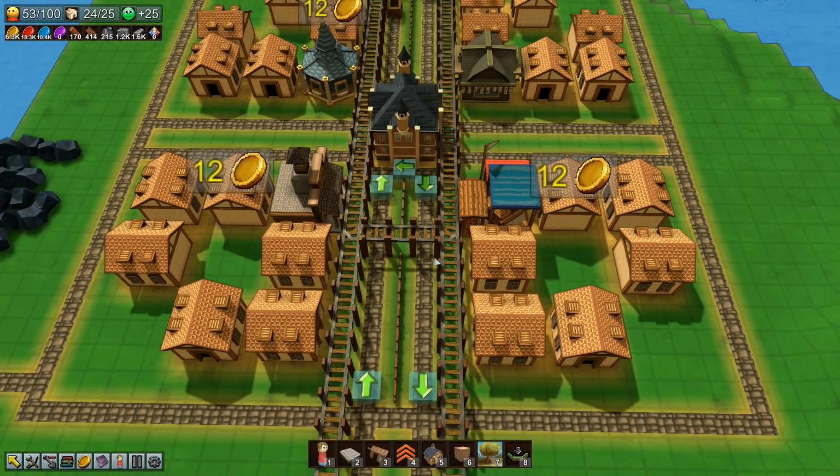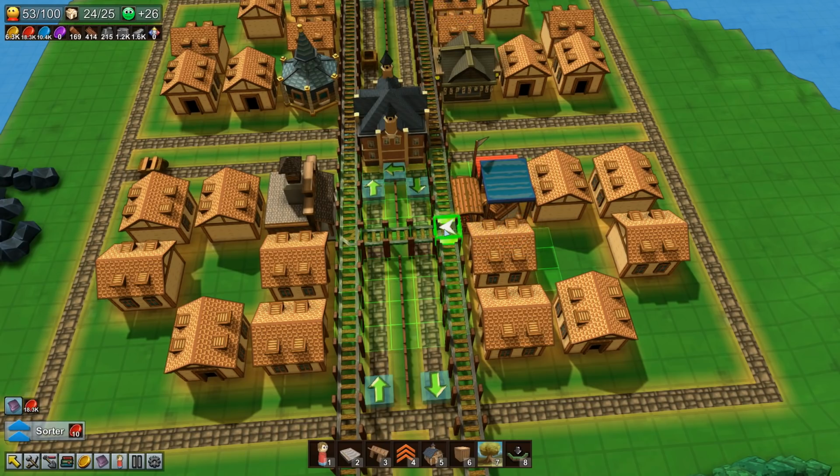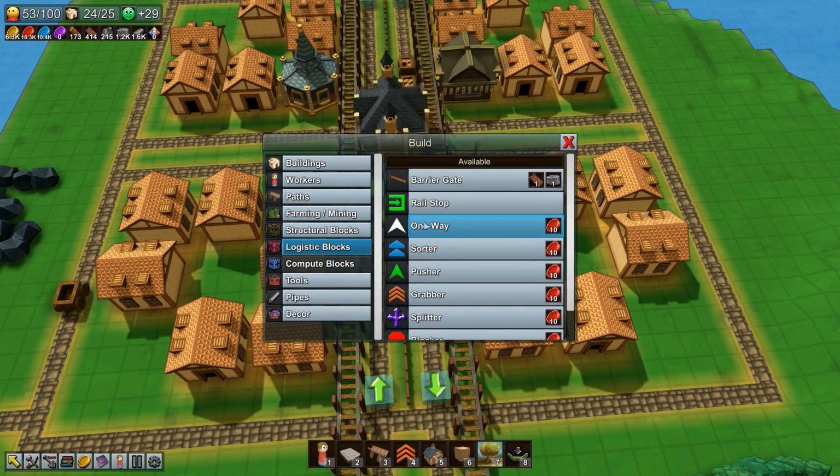Okay, and what we want to do is we want to grab a logic block. We want to say, is it a sorter? I think it's a sorter. Yes, we have a sorter. No, we don't. What is it we use? My brain has gone blank. A pusher? I think it's going to be a pusher.